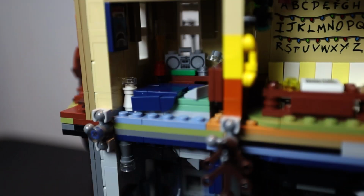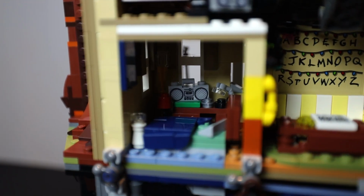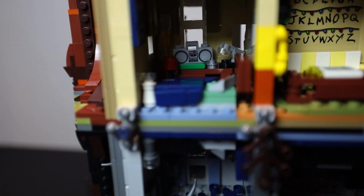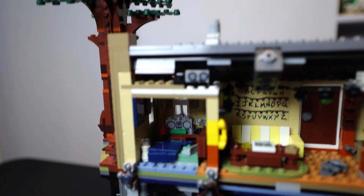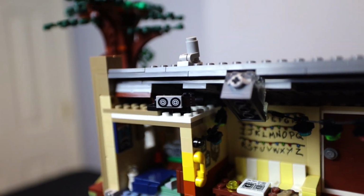Of course, you have all of the normal details that you'd expect in the room. You do have a little bit of a nightlight, you have a desk with a stereo, a lamp light, and of course the bed, other really cool stuff. As you go towards the attic, you do have a TV movie camera recorder, which does look kind of cool.